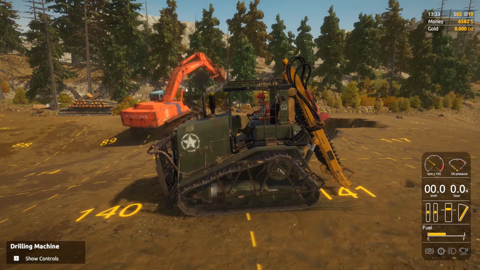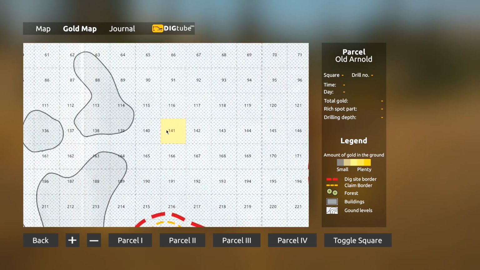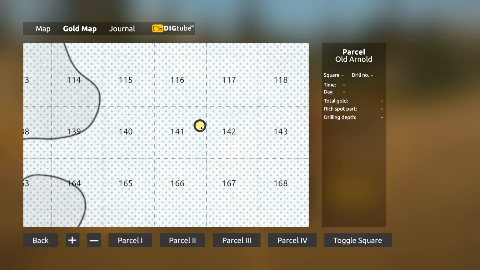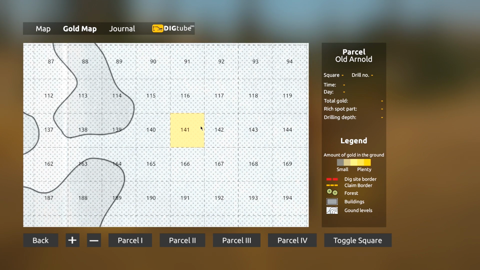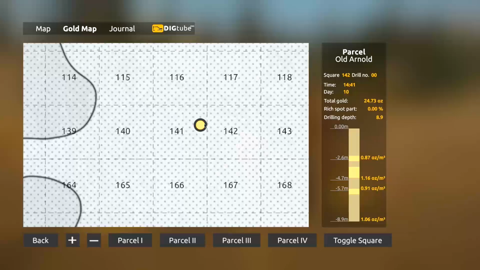So that was 141. Let me go ahead and open up the gold map. 141 is plenty of gold. Okay, 141 looks like it's pretty well stocked with gold. I think what I'm going to do, you guys, is... Oh my God, look at that. You can see way down there, it's an ounce per meter cubed, and, oh my God.